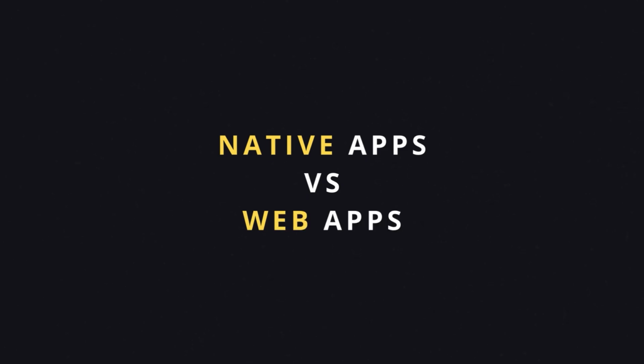If you have an app idea and you're new to the development space, you may have started to come across terms such as native apps and web apps. What's the difference between the two? And which one's going to be the right option for your particular app idea, for you as the app builder maintaining it behind the scenes, as well as your users' front-end experiences? There are plenty of applications that can go either way, but there are some key differences that may make one approach better suited than the other.